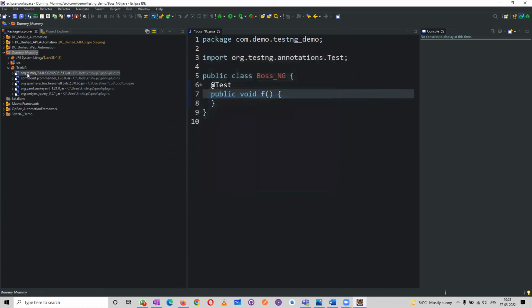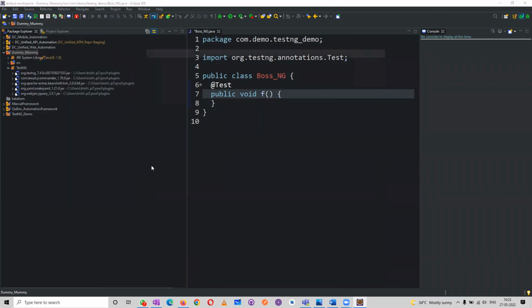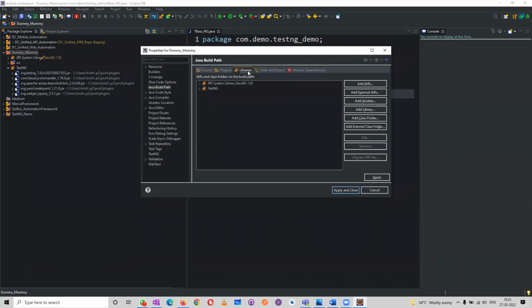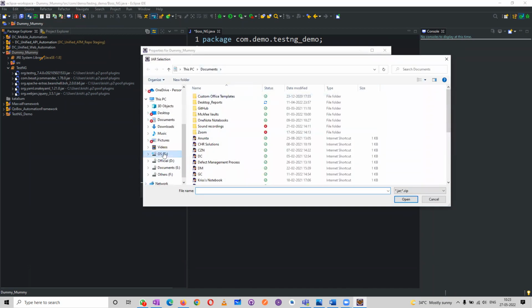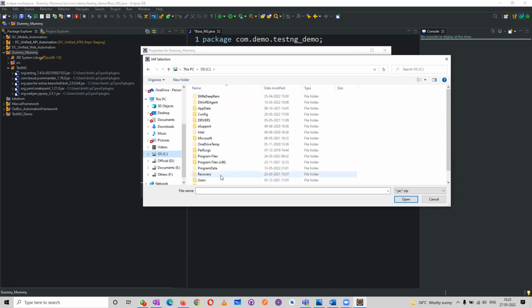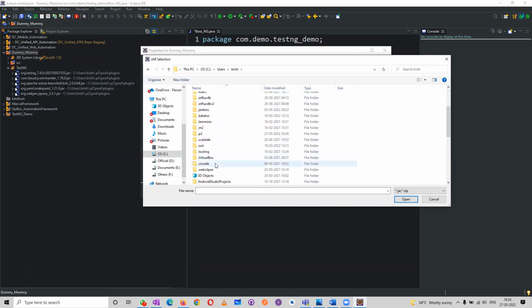One option: right click, Build Path, Add Libraries, or Configure Build Path. Just configure this one, go to the Libraries. You see it is already there. Else you can add it externally. You can search C colon, Users, Chris, and the .p2 folder. Always remember the p2 folder.